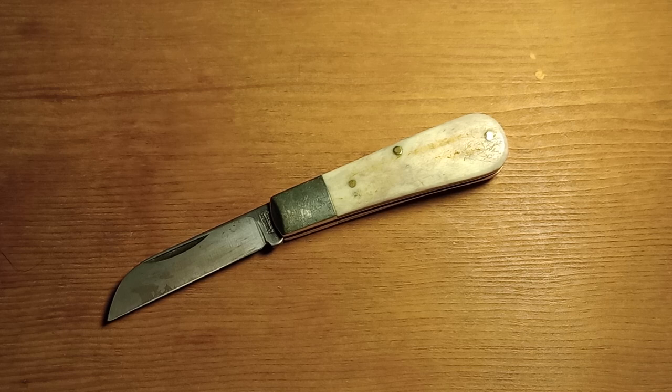A lot of them I've done videos on, and it's kind of cool to see how they're holding up and how they've changed over time, especially since I carry almost exclusively traditional pocket knives with carbon steel blades. So they develop patina and scratches, and their handles change and all sorts of stuff.